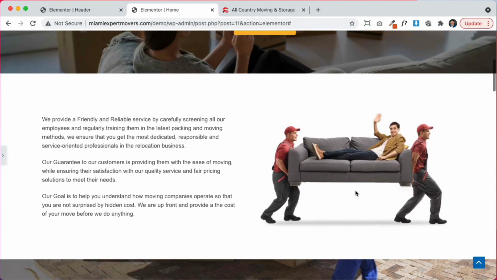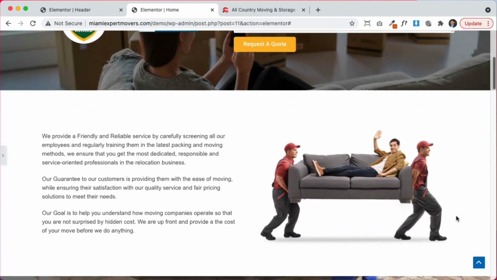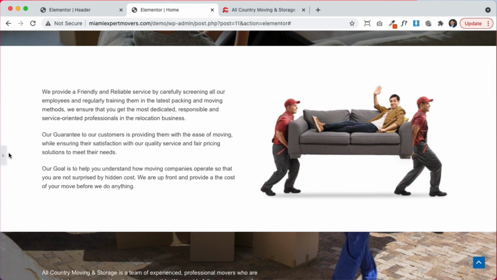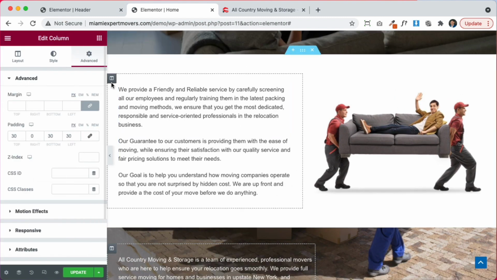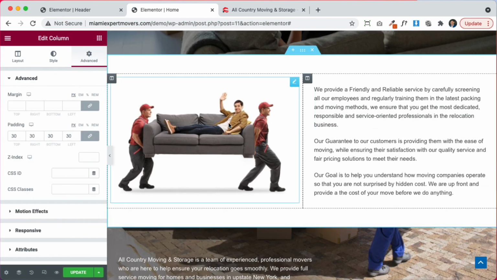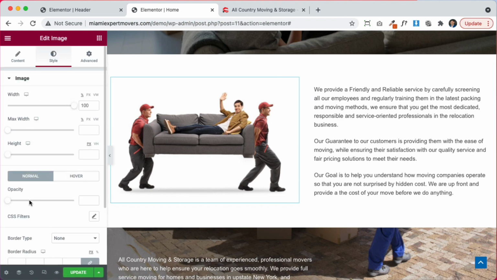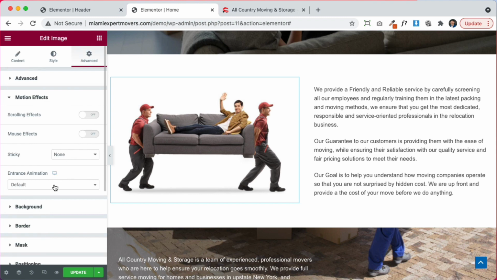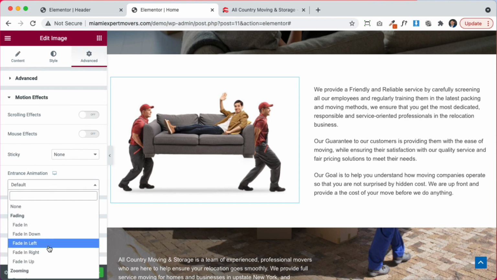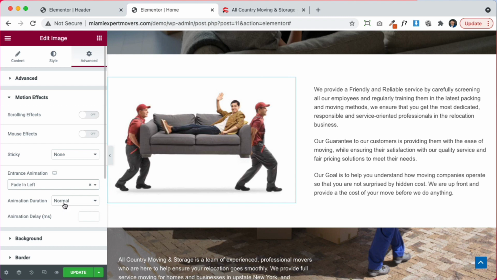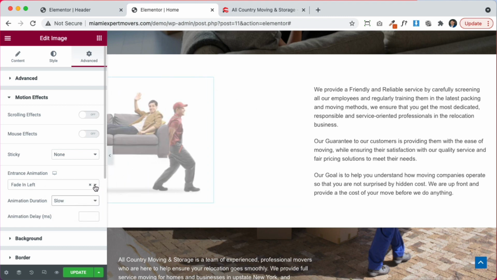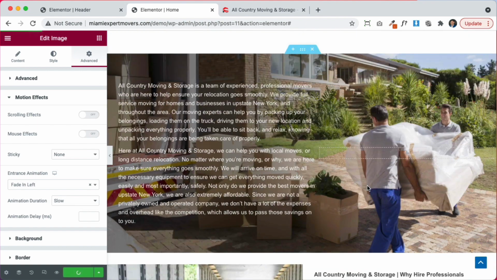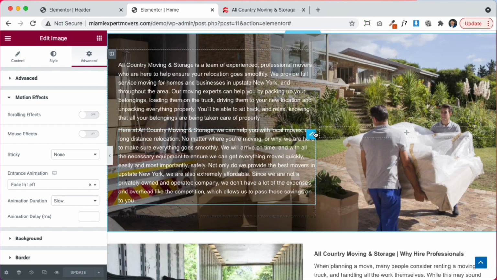All right, let's see. Okay, this looks much better, like so much better. Okay, I like this so much more. As a matter of fact, we can go boom, and then to this, we can now go here. We can add a little animation to this. So motion effect, we're gonna have a fade in from the left. And we're gonna have it slow. Yeah, so it's kind of like they carried him into the screen. Okay, that's nice. Okay, cool. I like that. I like that.